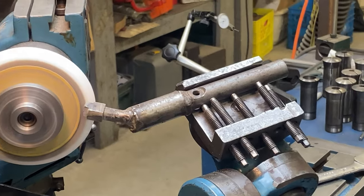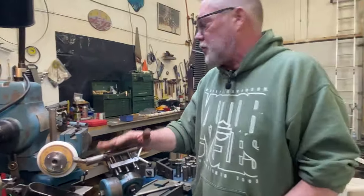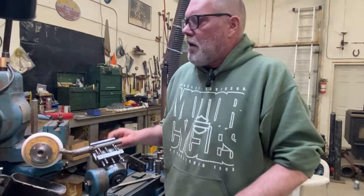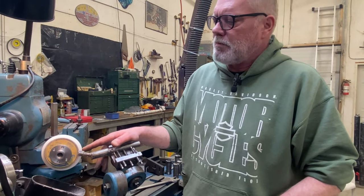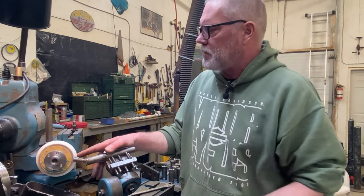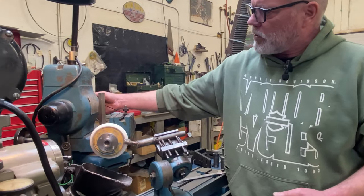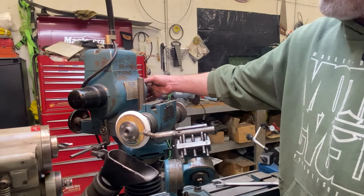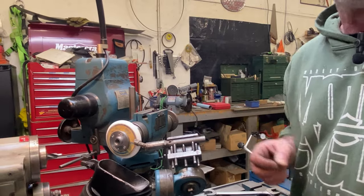You know what? That wheel's so small in diameter. Also, something else I can do to improve the finish. Because this wheel's so small in diameter, it really isn't spinning fast enough to be at its surface feet per minute passing by the workpiece that I want to be. So I'm going to reverse these two pulleys here, put the slightly smaller one on the spindle and put the slightly bigger one on the motor. That'll give me a little more RPM. That'll also help me with my surface finish.